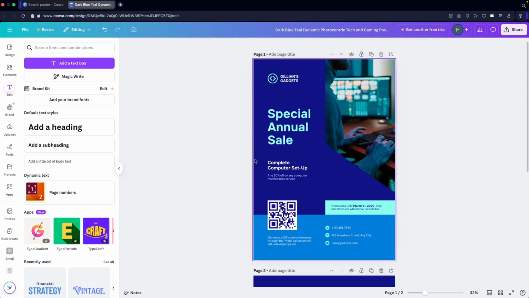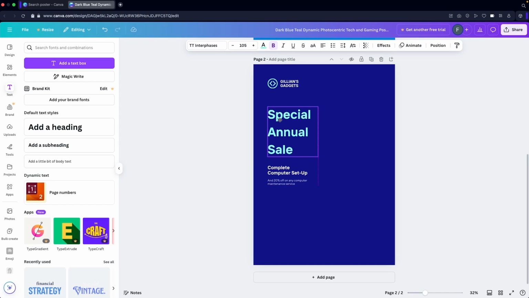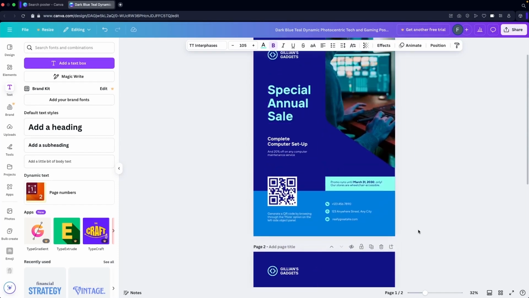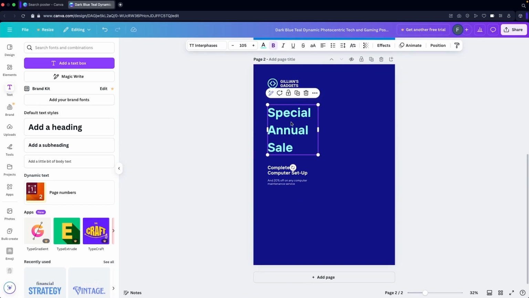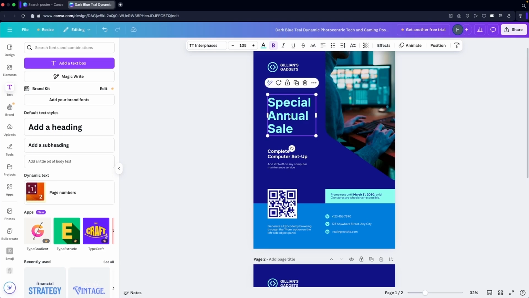Perfect. Now we also need this text here, so I'm going to simply copy this text from here and put it here. We need to do a couple more things. You can see there is a difference in the space between the words; in the different line, we have less space.